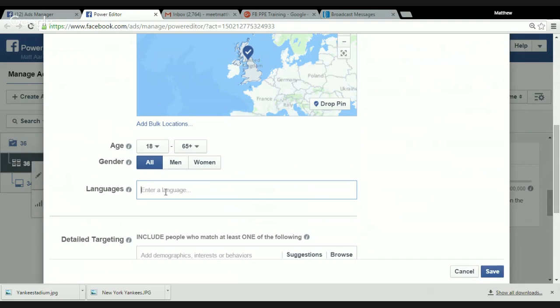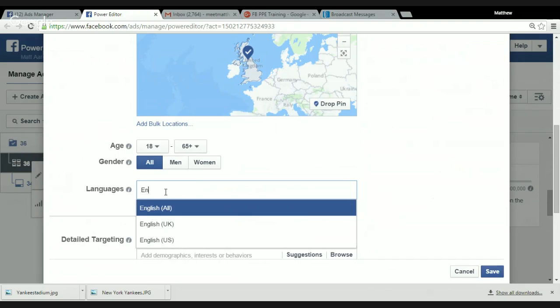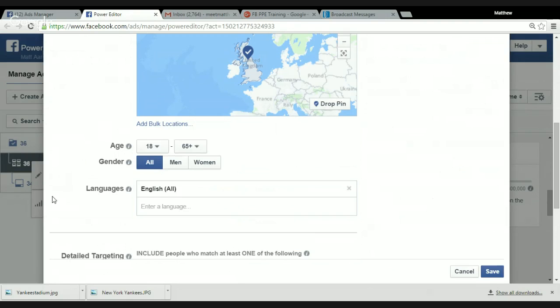Also, for those of you guys, if you want to start targeting different countries that may not speak your native language, so if you speak Spanish, right, or if you speak English, but you want to target people in Germany, but you only want the people who speak English to see your ad, you just simply type in English here. So I could have put Germany in here, but they need to know how to speak English, right? Because Facebook obviously knows the languages that they speak.